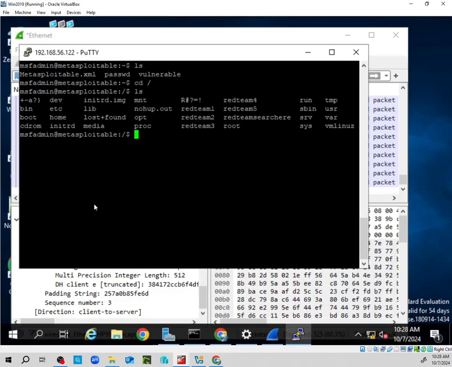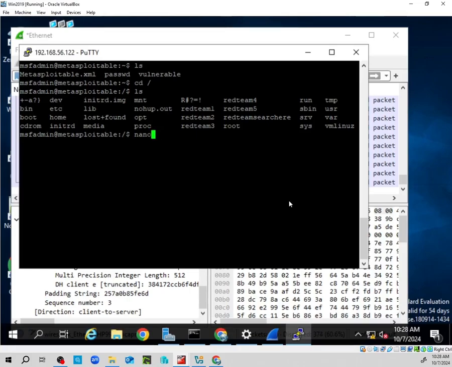We could also copy, move, or delete files. That's not what we want to do. We could also edit files. To copy, we'll just use the cp command, whether it's a file or a directory; to move, mv; and to delete a file, rm. Then we can use nano to edit a file.